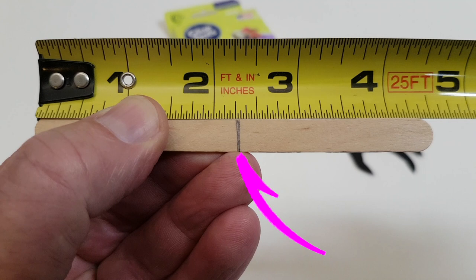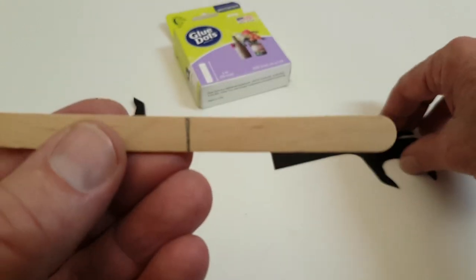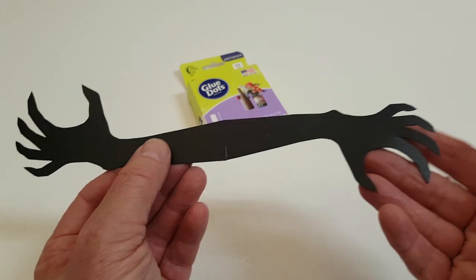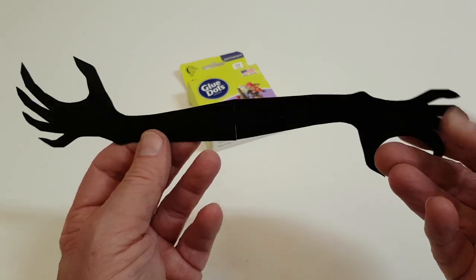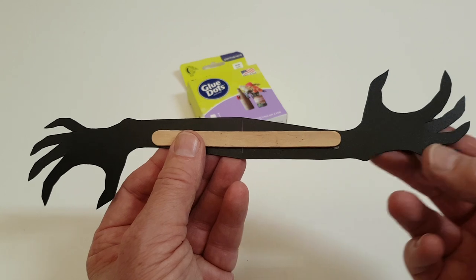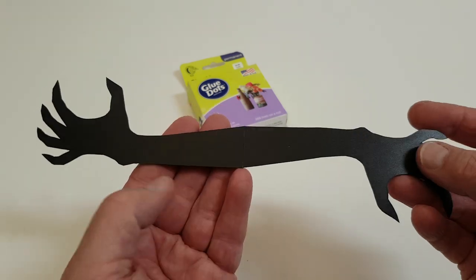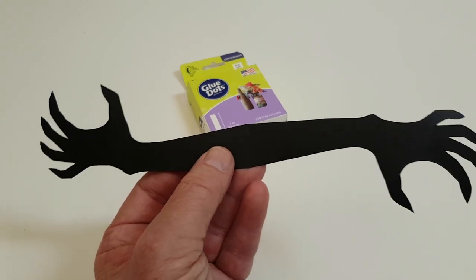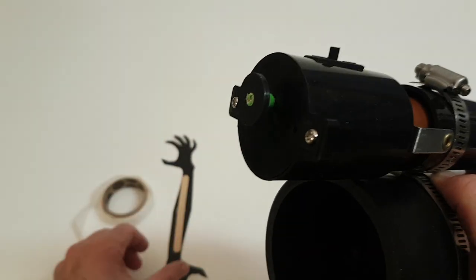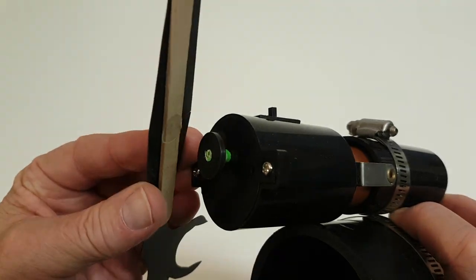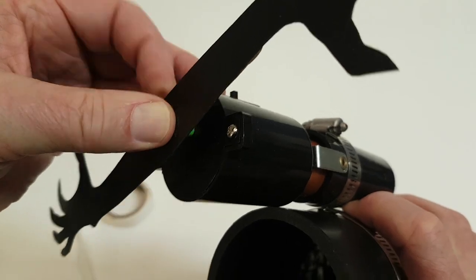Once the silhouettes are cut out find center on the craft stick and then starting from that center glue the hand silhouettes onto it. I am using glue dots just in case I should need to make adjustments. Make sure that both hand silhouettes are facing in the same direction and that both are facing in the direction of the motor's rotation. Once done glue the center back side of the craft stick onto the broad flat end of the washer like this. Your hand shadow apparatus is now ready to be clamped into position.